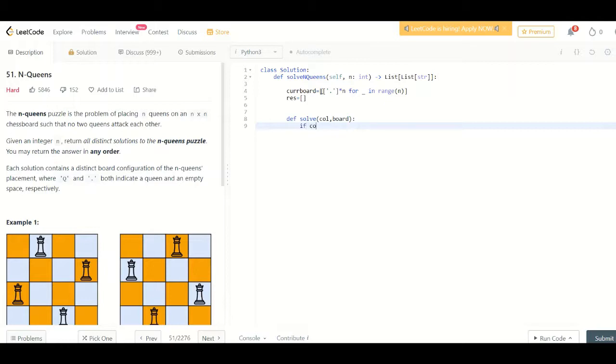So if at any position my column is equal to n, what does this mean? This means that all of my columns have been filled, right? This means that I have gotten the full result, okay, with my n queens placed on the n cross n board, right? So I'm going to populate the result list. Now it is in the form of a string, so we need to do this.